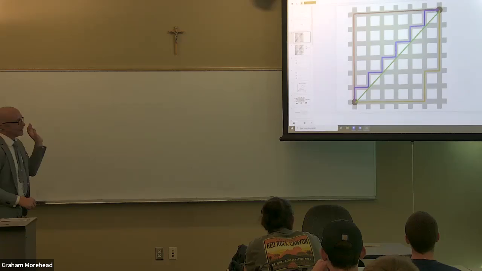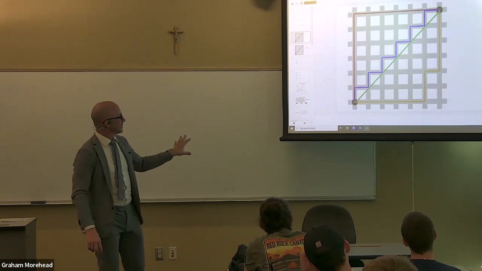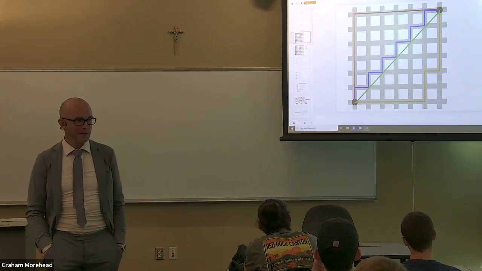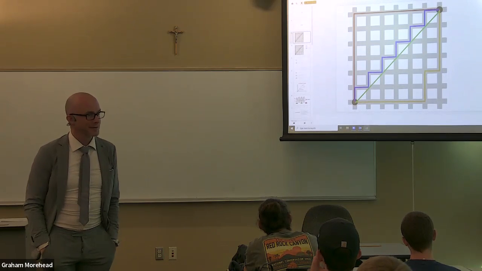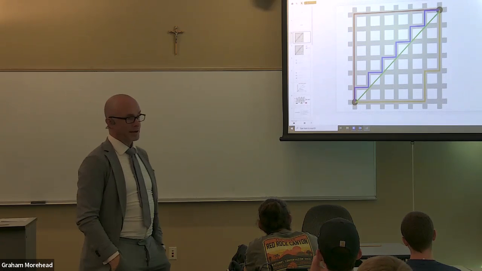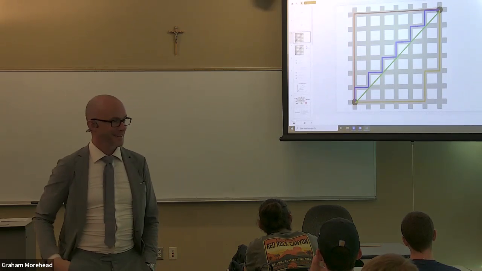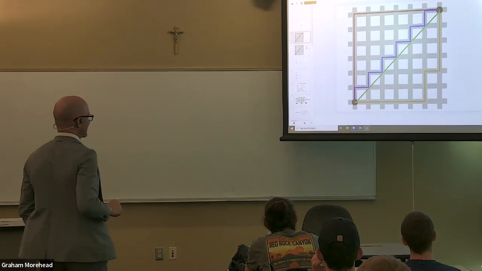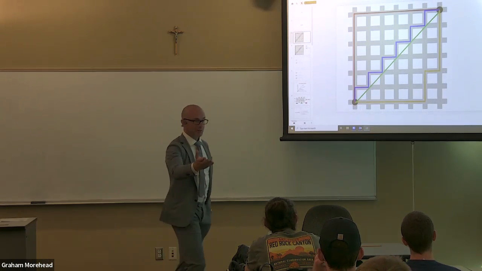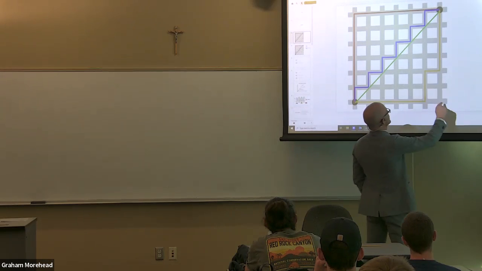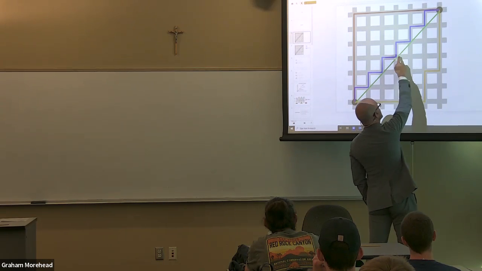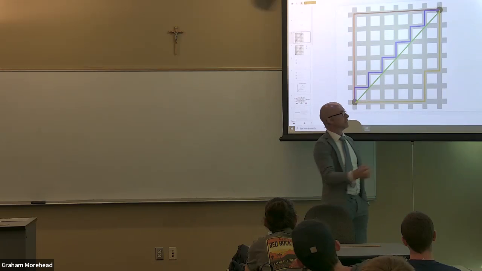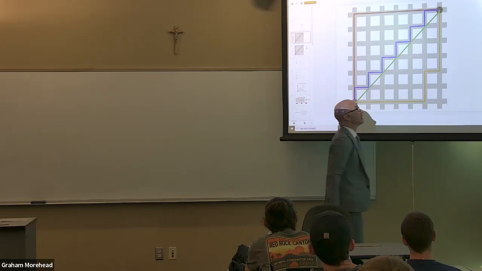So out of these, which one of them do you think is Euclidean? Red? No. Yep, green. So green is Euclidean. And when you think about the Pythagorean theorem, right? A squared plus B squared equals C squared. So if you want to get C, it's the square root of A squared plus B squared.